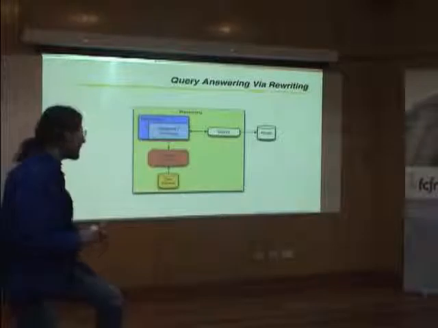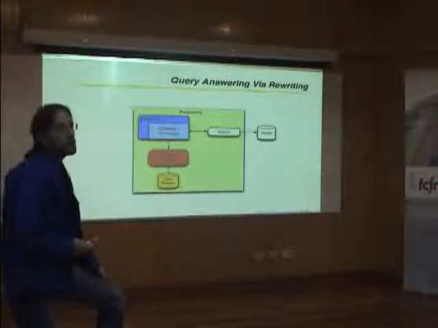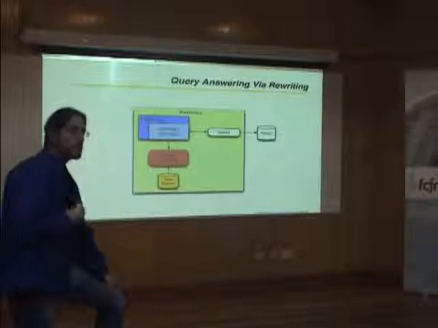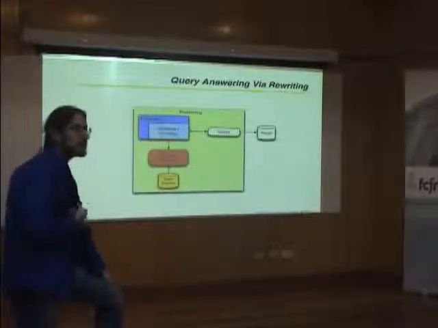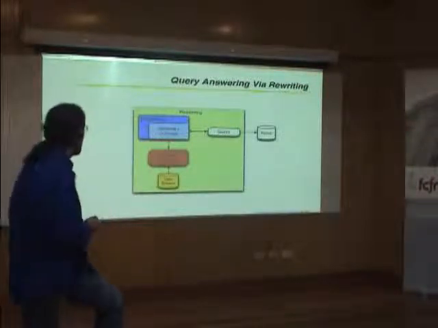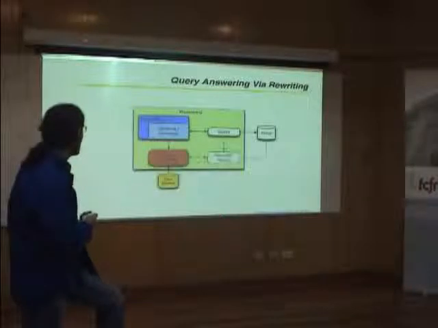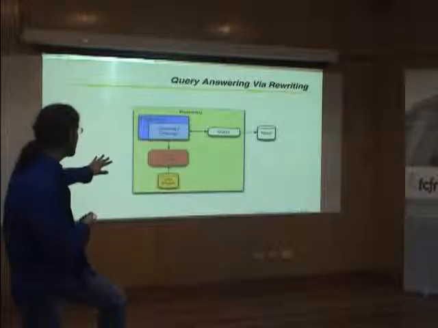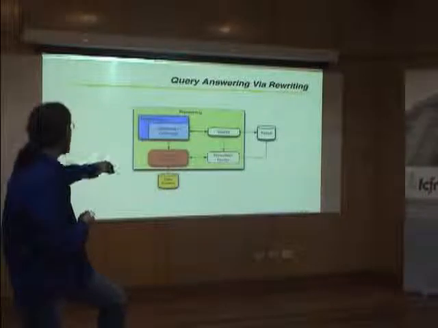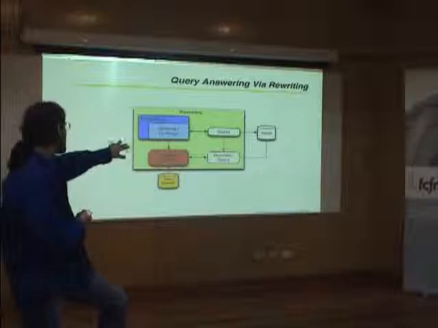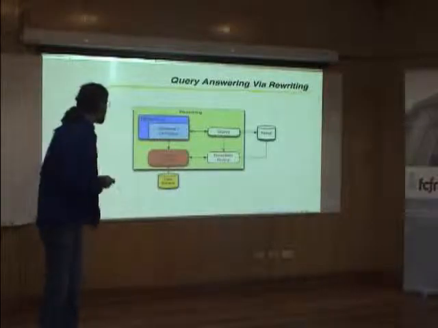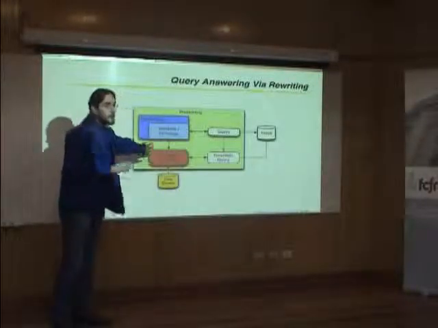And this method has been proven to be sound and complete. You prove it using the notion of canonical models and chases. So the rewriting is somehow like a backward chase. So this is the picture. Before we had this, now we have split. With the query and the ontology, we obtain the rewritten query, which is then evaluated over the data source. The logical schema, I won't speak about this, you can generalize it even more.